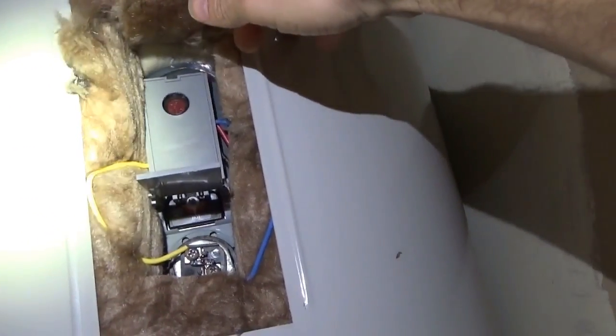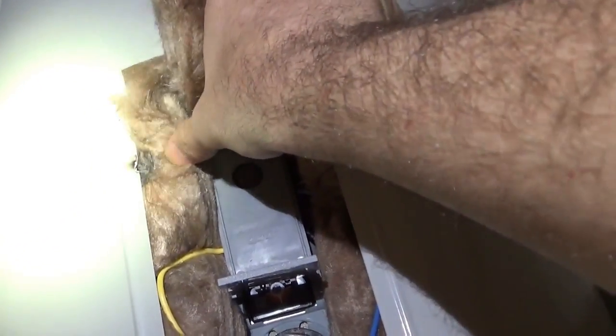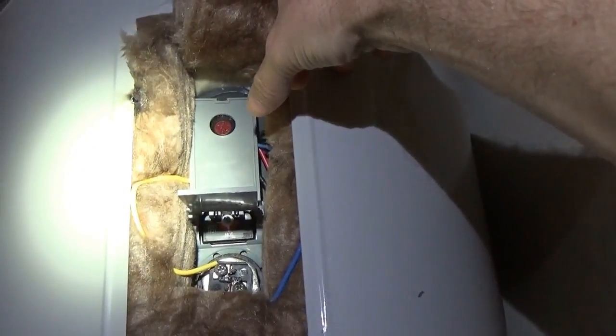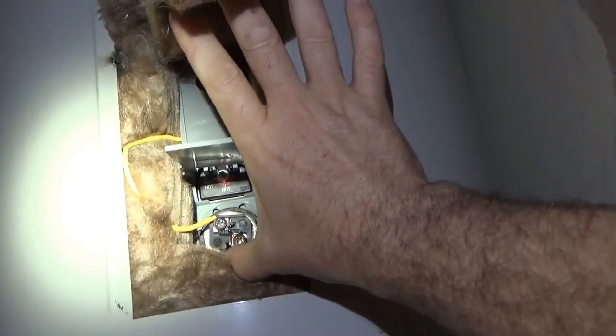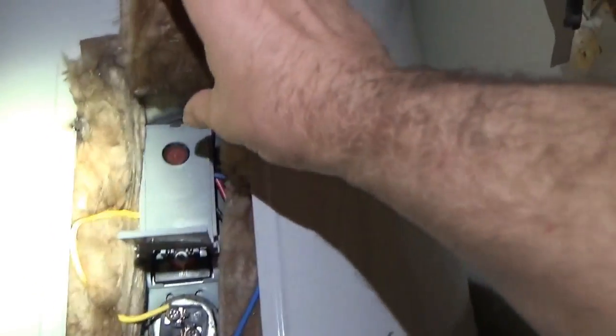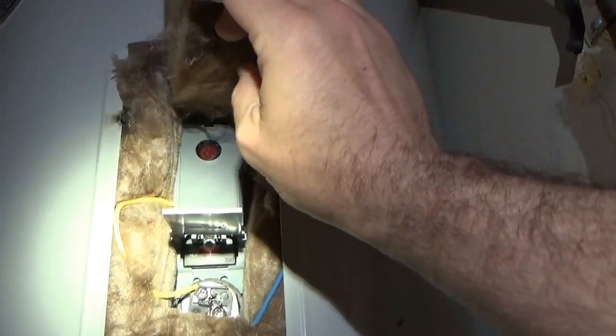I found out the reset button was tripped after I had emptied everything — I forgot to turn off the power and fried a wrench. The reset switch was tripped and I found out why: the upper heating element leaks. See the water on the electrode, the blue wire, the water next to it — water comes out both electrodes, right through the electrodes. Shorted out the leads and blew out the breaker inside, not the main breaker to the house. Pulled out the lower heating element, checked it, and it looked good — no problems there. It's not leaking, and the seal doesn't seem to be leaking where I put it back in.